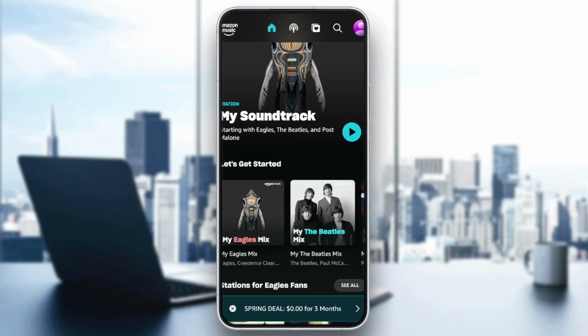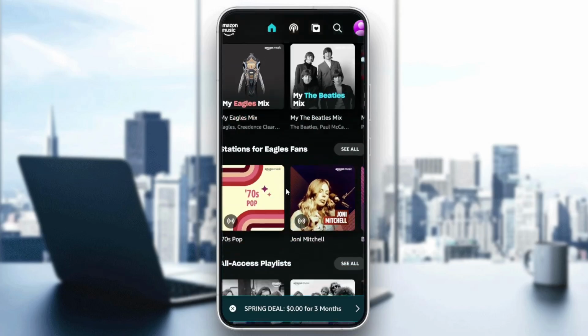Music is better when it's shared. We all know this. So when you discover an amazing track that your friend absolutely needs to hear, Amazon Music makes it super easy to send it to them. Whether you want to share via text, social media, or even email, you can send a link to any song in just a few taps. So in today's small tutorial, I will show you exactly how to share a song from Amazon Music, so you can spread the musical love, fast and easy as usual.